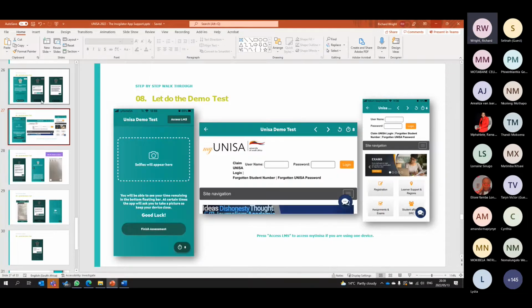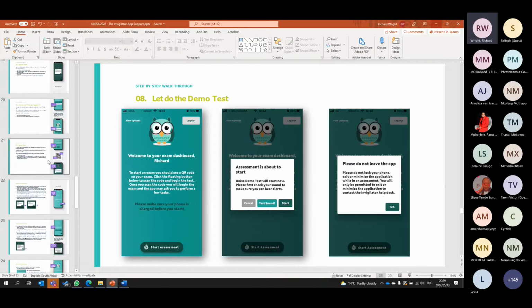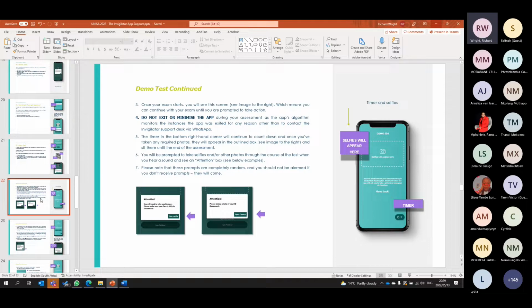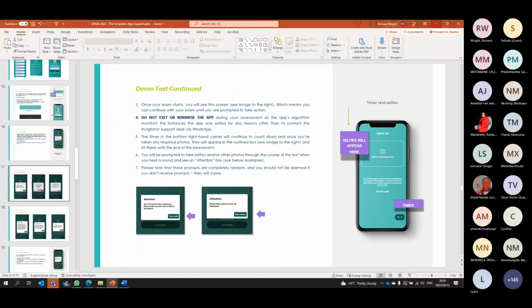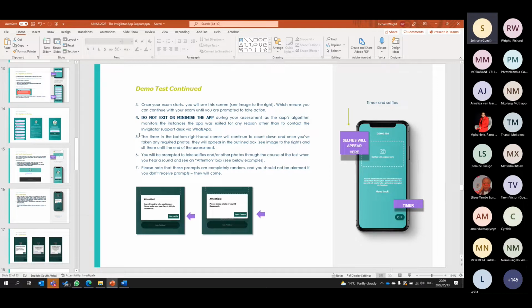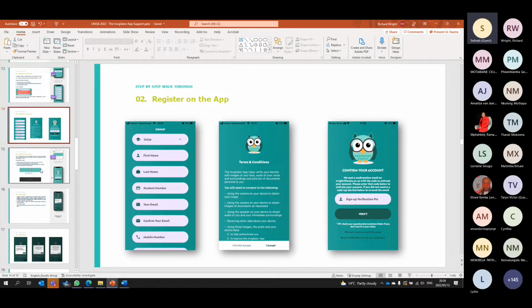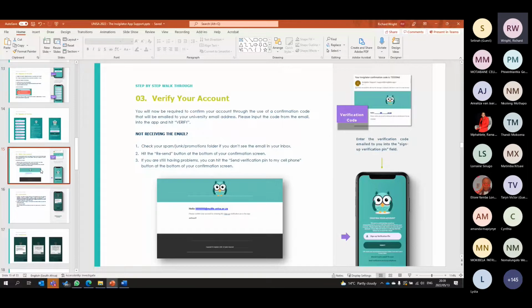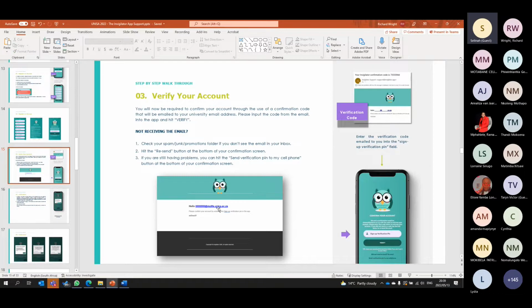Okay, so it's going to be sent to your email, your MyLife email address. So you'll need to go to your MyLife email, and then you'll get the code from there. I don't think I've used the email before. Is that the UNISA one? Yes, the UNISA email, MyLife. It still required me to sign in, so I don't know if the PIN would be the same one that I use for logging in. Yes, remember when you log into your MyLife email, it will be your student number at mylife.unisa.ac.za, and the password will be the same one you use for myUNISA.